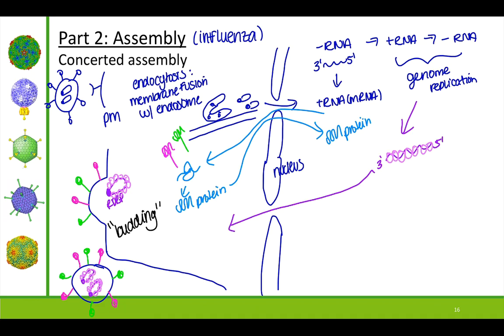For other viruses, so for some bacteriophages, they actually have to go in step by step. So genome segment 1 has to go in, that's a signal for genome segment 2 to come in, which is a signal for genome segment 3 to come in, so on and so forth. So again, different viruses have evolved different strategies for this. And so that is a problem that we're not going to spend too much time talking about because it could be a lecture in and of itself, but I did kind of want to mention it and bring it to your attention.